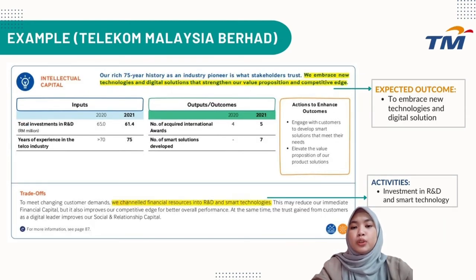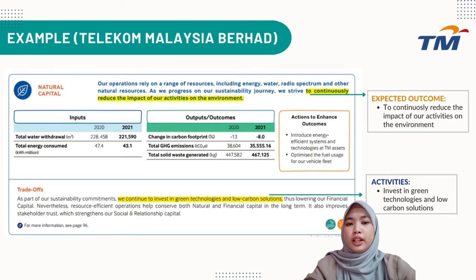As for intellectual capital, TM shows their investment in R&D, which is to embrace new technology and also digital solutions. It is also to strengthen their value proposition and competitive edge. The last capital is natural capital. TM continuously reduces the impact of their activity on the environment, like water and energy, through continued investment in green technology and low carbon solutions.